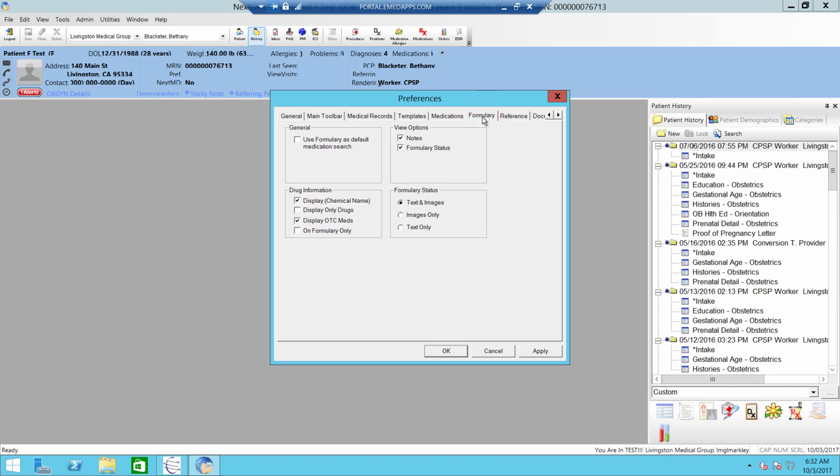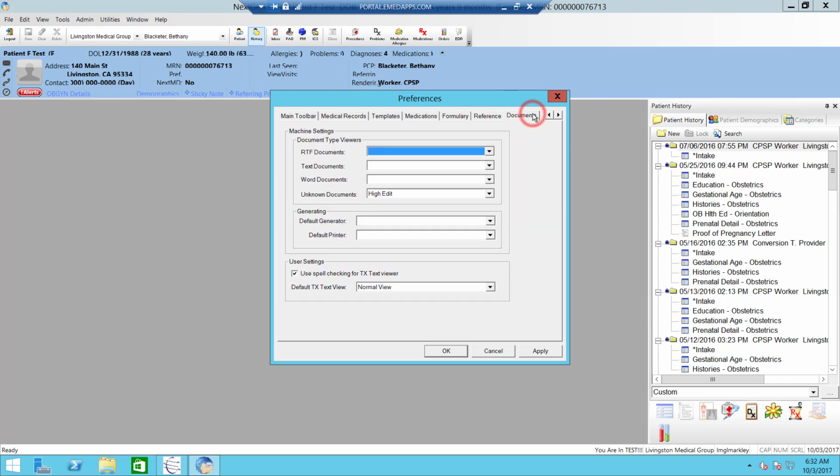Let's then move on to Formulary. The Formulary is really nice whenever you're searching for medications. It will actually show you if a patient's insurance covers the medication and also what the copay will be. It does not work on all insurances, unfortunately, but it can be helpful if it is working. We don't have to set it as the default search, though. You can switch it over whenever you are doing your search manually.